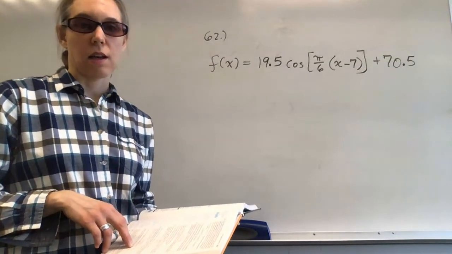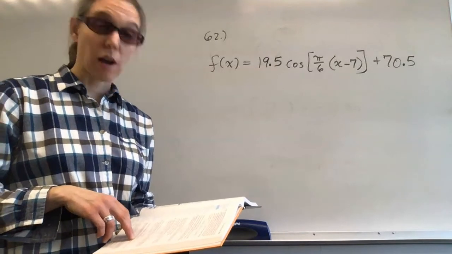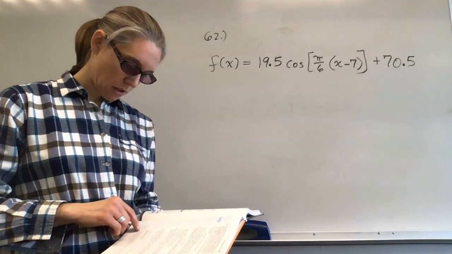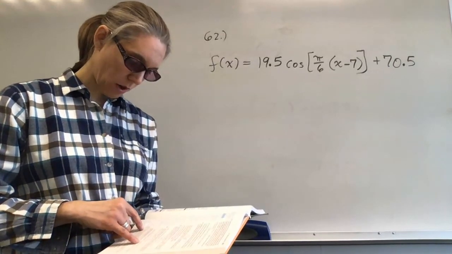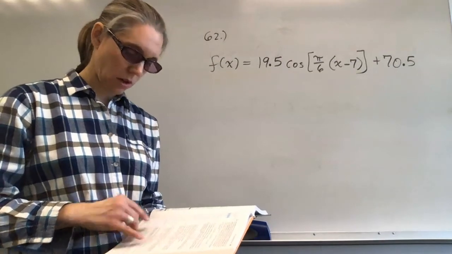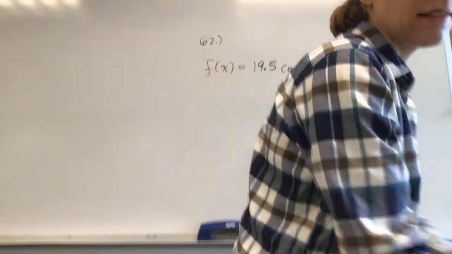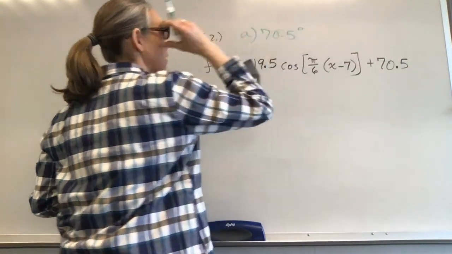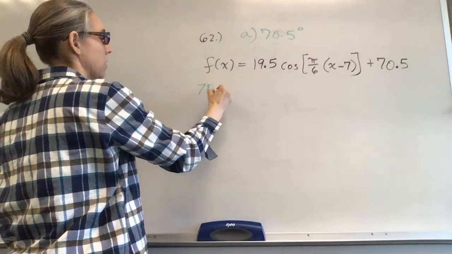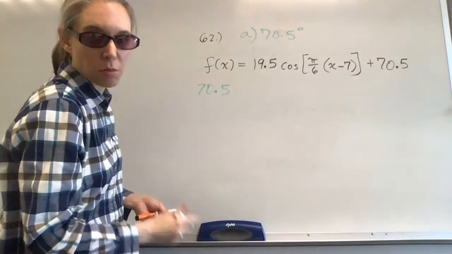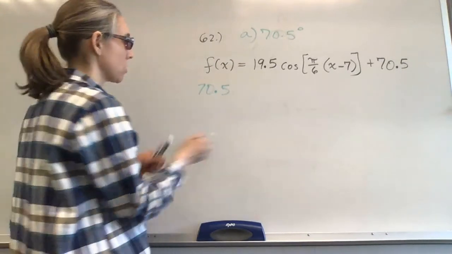When is the average monthly temperature 70.5? That's not a very interesting question. So I'm going to do 55 degrees. If you do 70.5, it's slightly interesting. Okay, I'll do both. A is 70.5. When do we have 70.5? So we're going to replace the function with 70.5 degrees. We don't really need to use the degree symbol. We're in the middle of an equation.